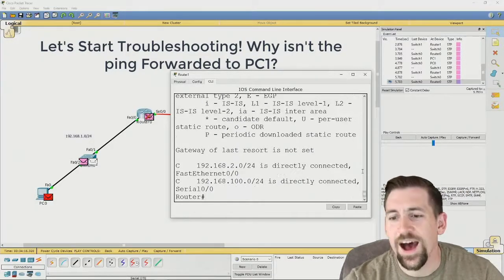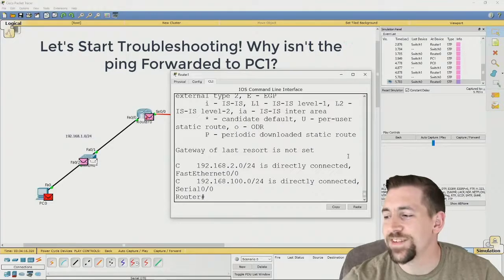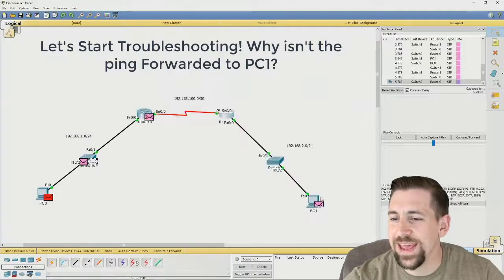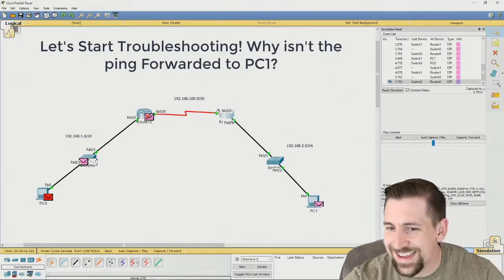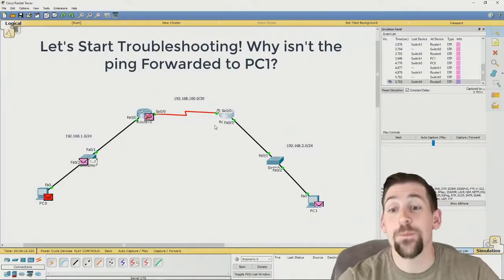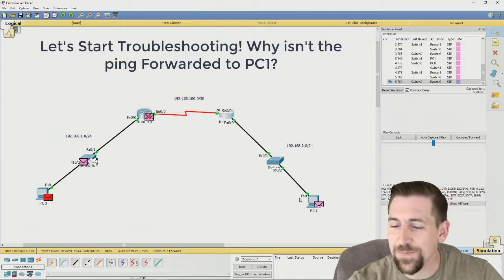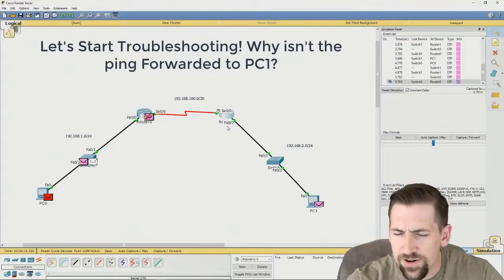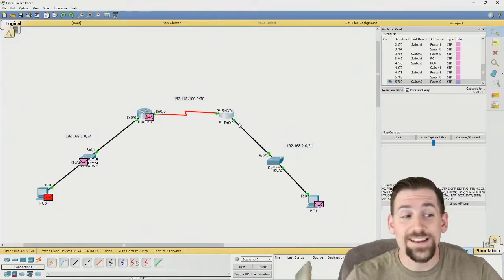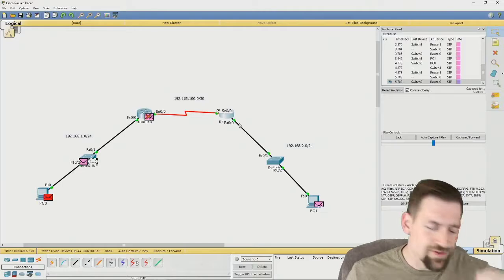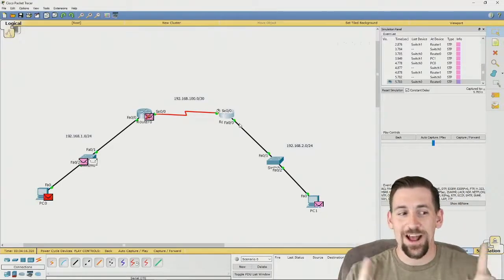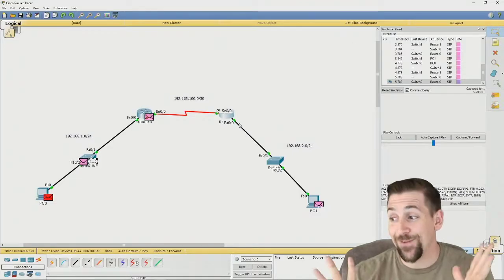Ah, it was timed out because I didn't ping this remote host. I pinged this interface here, right? I guess if I had interface labels on with the numerical label for each interface, I didn't actually ping PC1. I pinged router 1's FA00 interface. Reminder, router 1 doesn't know how to get back to PC0. So we had the exact same problem, I just pinged a different address, right? I pinged a different interface.